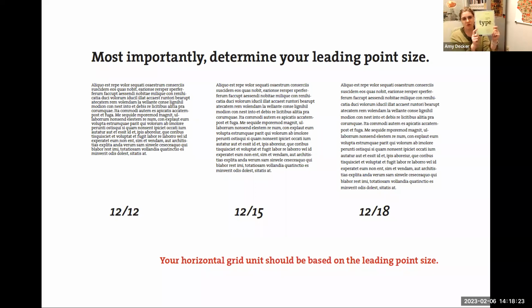And so Ellen's book, Thinking with Type, highlights type crimes that we want to avoid at all costs. So 12/12 type, that's a crime. No, no, no. And no one here chose that. Bravo. You all can see that that looks horrible and it's uncomfortable. The reason it's problematic is look at the ascenders and descenders. They're bumping into each other. That's a problem. Let's go over to 12/15 and 12/18.